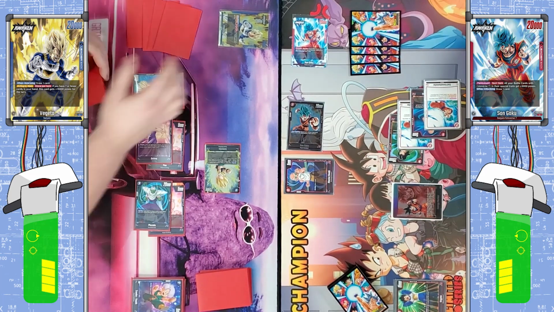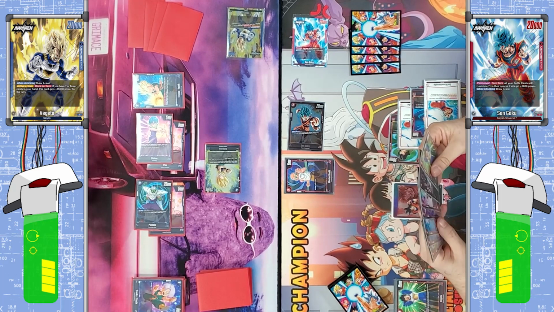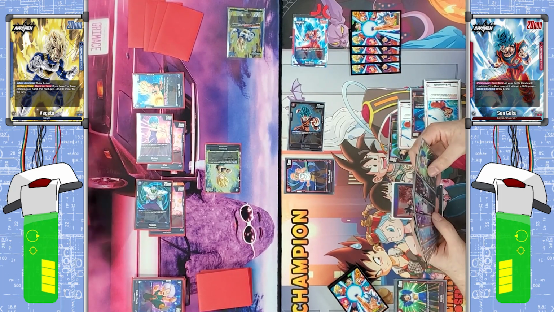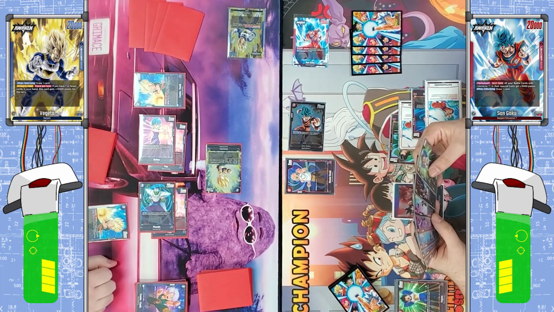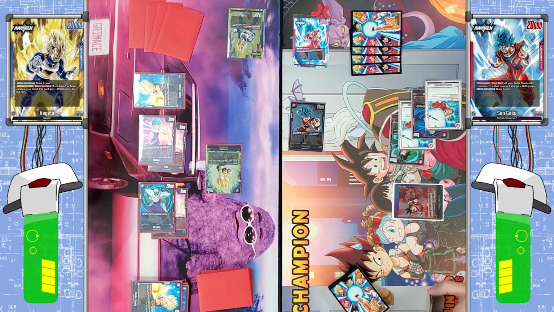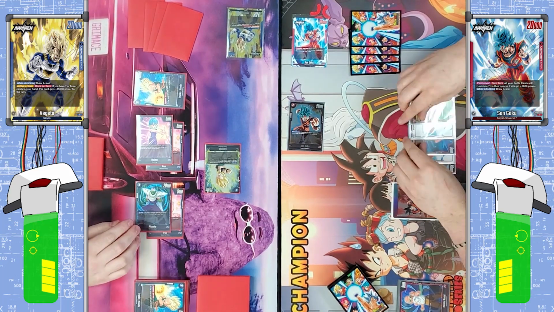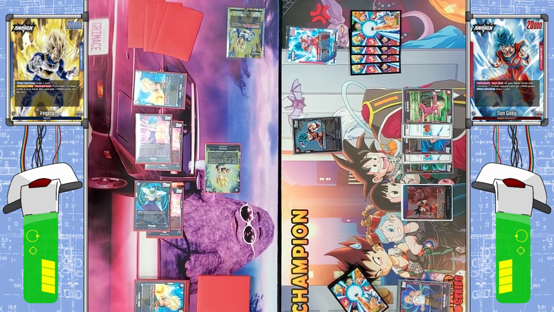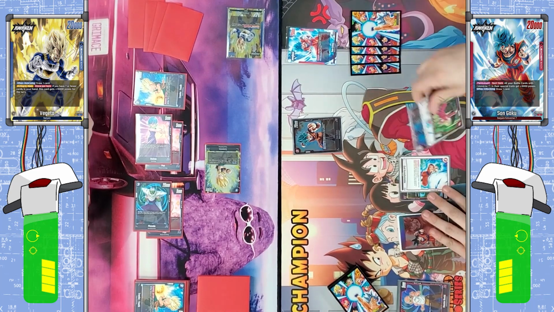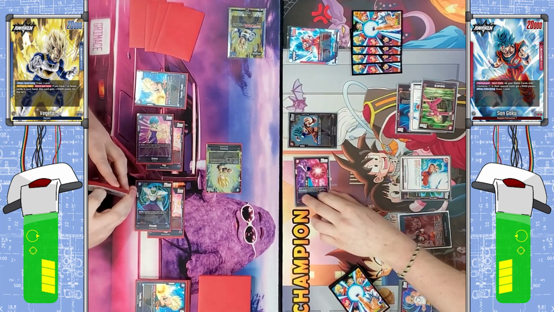And here he's counting his hand, figuring out his turn. He wasn't able to use Vegeta's ability because the Goten put him above the 7 cards. So he had, I think, 8 cards. He played Gotenks, went to 7, auto proc, draw 2 cards. Now he's at 9.